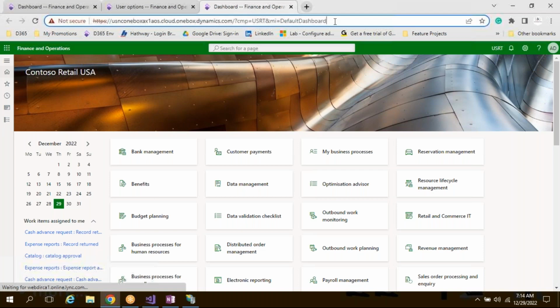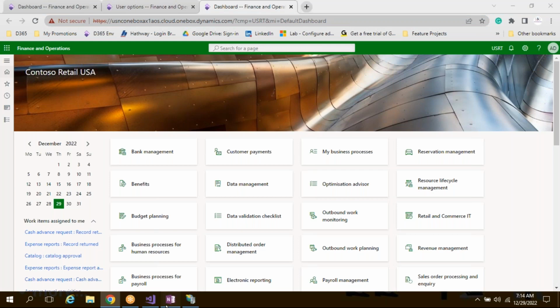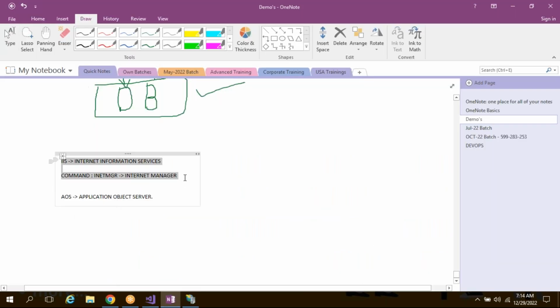Where we can open this URL? Am I clear? How to identify that UI, where it is located? Yes, please respond. If you don't understand, I'm happy to explain once again. Hello? Okay, fine.